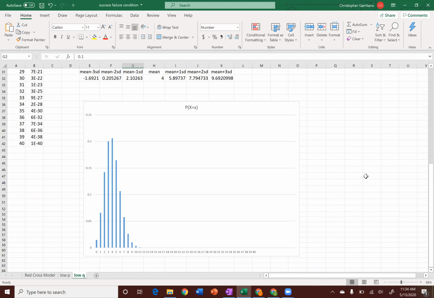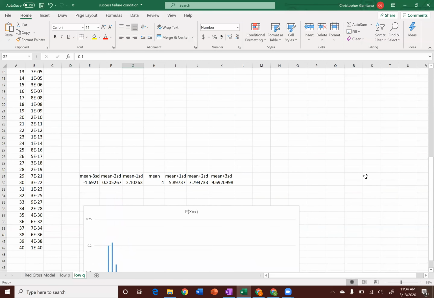But the problem here is if we try to fit a normal curve, the right tail is no problem, but the left tail is a problem now. There's a lot of area in the negative numbers, and of course that can't happen because we're counting the number of successes. You can't have a negative number of successes. So again, a normal shape is not appropriate.